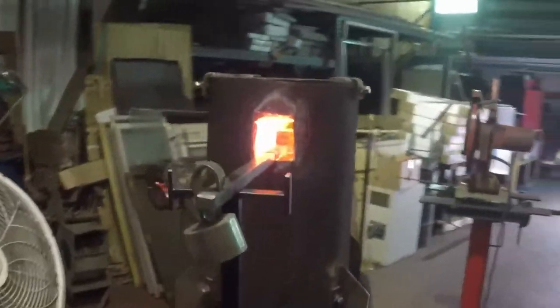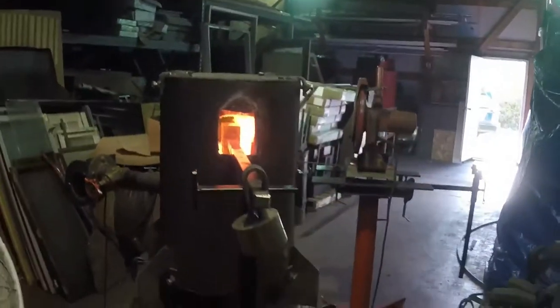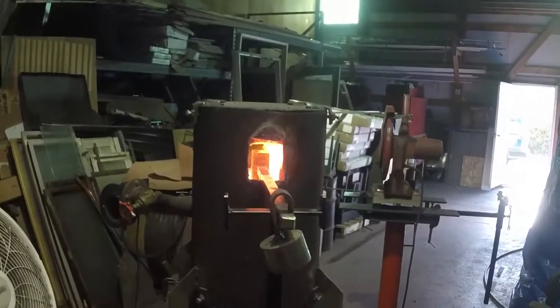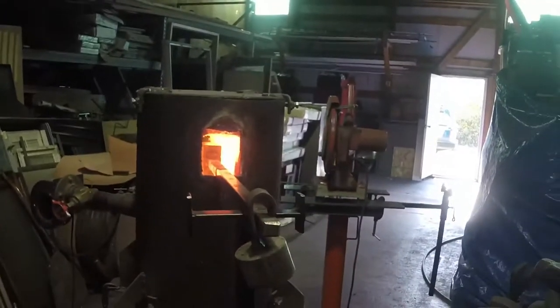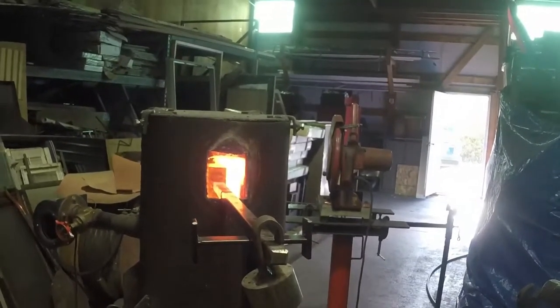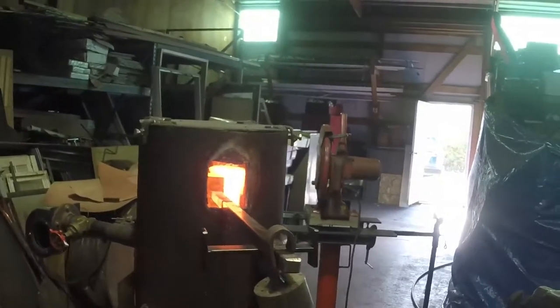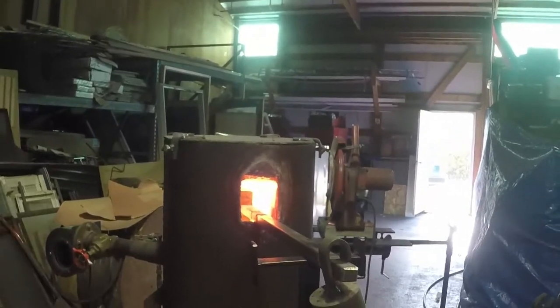Okay, our billet is now in the forge, coming up to the temperature of that forge. You see how bright and yellow that forge is? I don't even know if you can see the billet in there, but I literally need that concoction of steel there to come up as hot as you can see in that forge. It's well over 2,000 degrees.